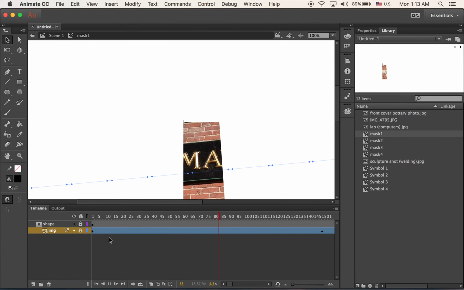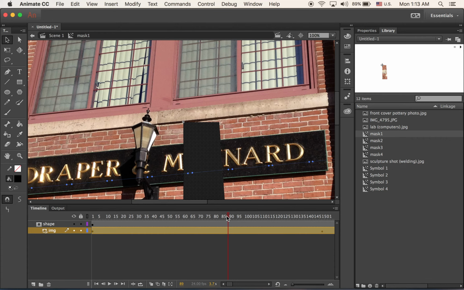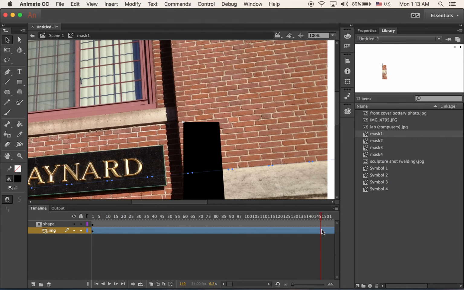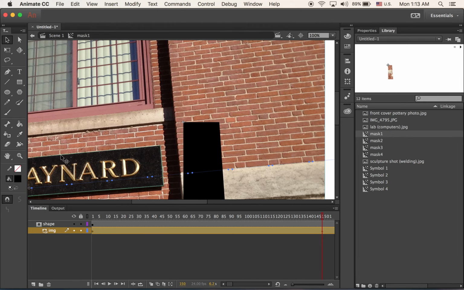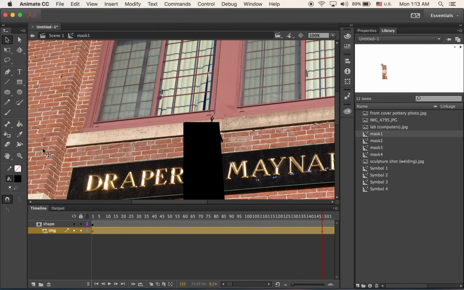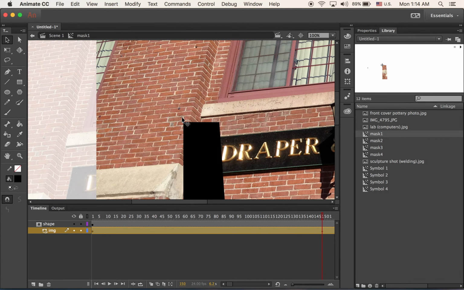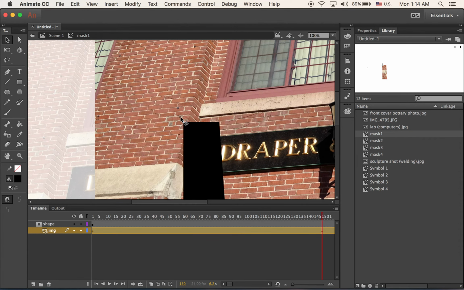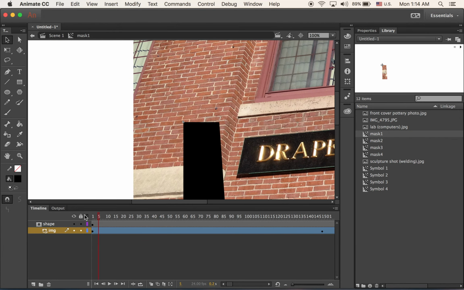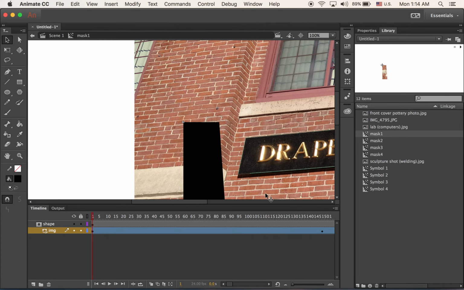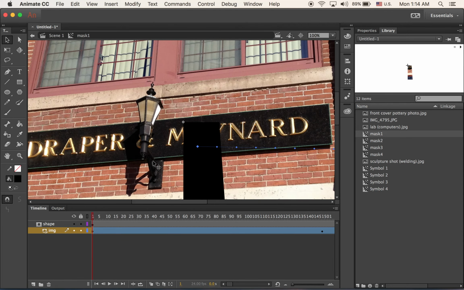Basically it's the same thing. Or what I would do is change the location of my second keyframe of this image from here to the opposite direction, maybe somewhere like this. And then the first keyframe, I want to move it to here.